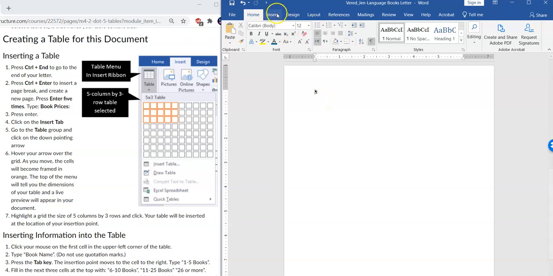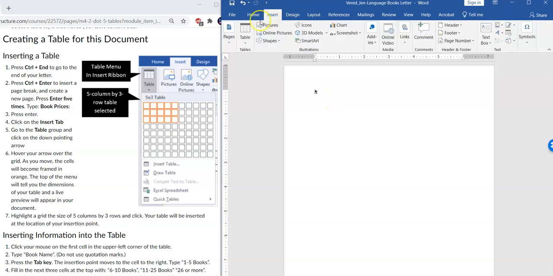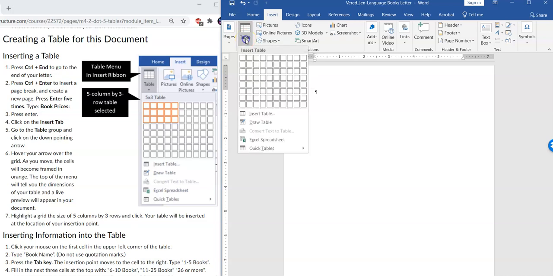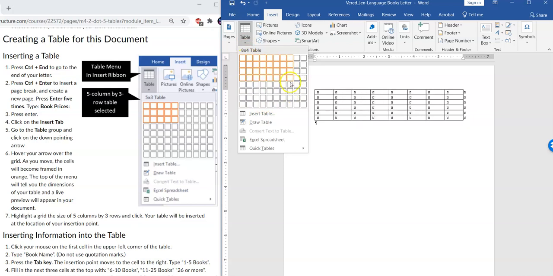So I'm going to head to the Insert tab, and right here is the table menu on the left. I'm going to click on the table menu, and you'll notice that if I hover over the little squares, they turn orange and I get a table in there. You'll also notice at the top here that it tells me the dimensions of my table, 4 by 2, 7 by 4. This way I don't have to sit there and count those tiny little squares. Oh, 1, 2, 3, that's kind of tedious, right? So it tells me right away.